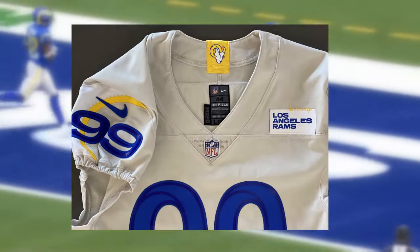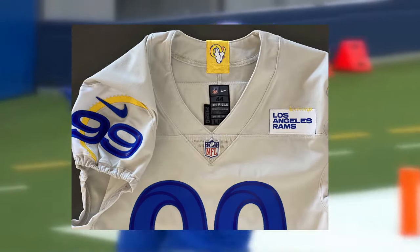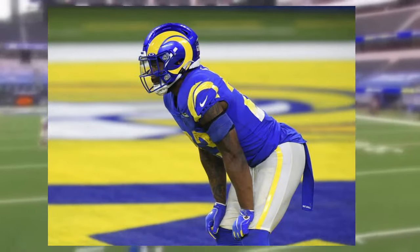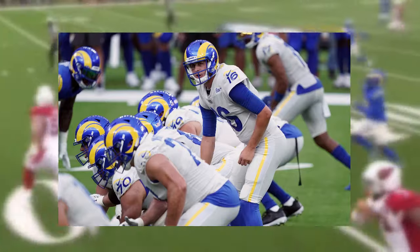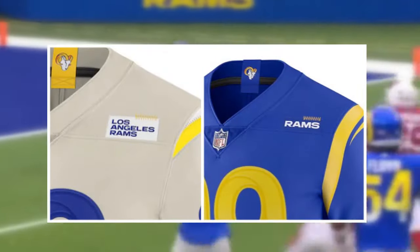What's up with the shiny bits on the numbers and stripes? What's with the notches within the stripes and logo? How could you ruin a classic logo design on the helmet? And what the hell is up with the away jersey? Bone? Are you kidding me? Not to mention the dumb name tag and mismatched jersey design.